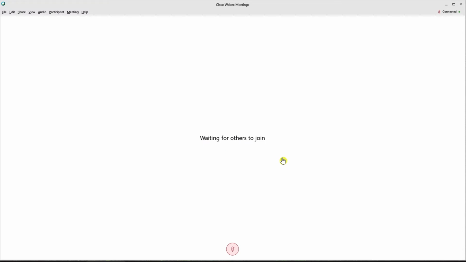All right, there are two places to start sharing inside of a Cisco Webex meeting. The first is found in the meeting control dock at the bottom of the screen. This is comprised of the most commonly used options or functions inside of a Cisco Webex meeting, and it comes and goes with the movement of the mouse. So if I do not move my mouse, it will fade away. Moving the mouse will bring it back. Within this row is an option to share content.